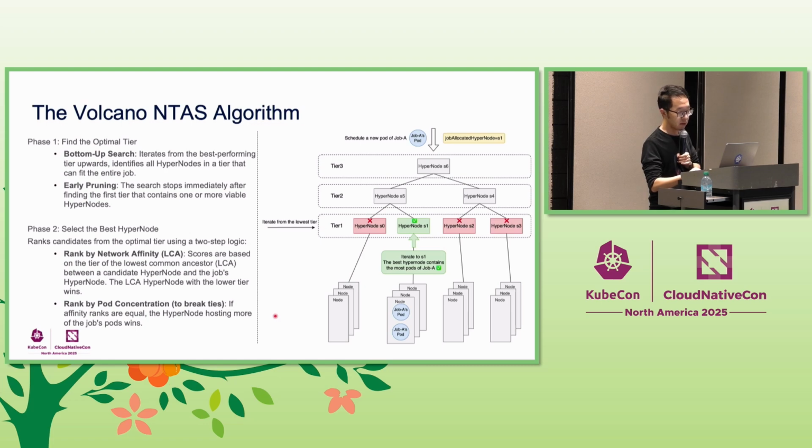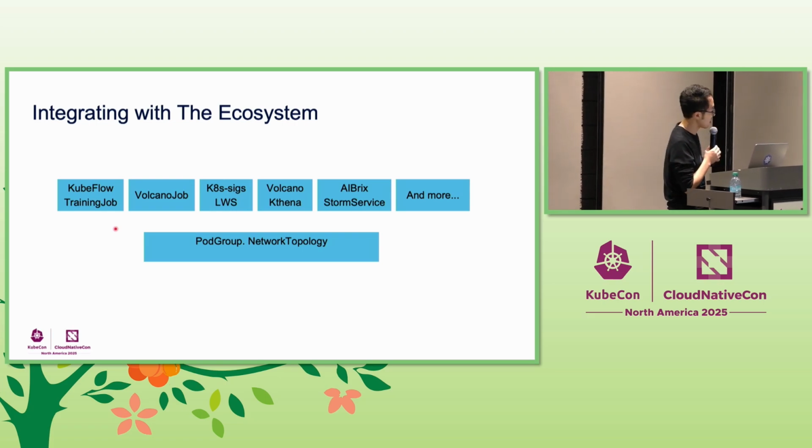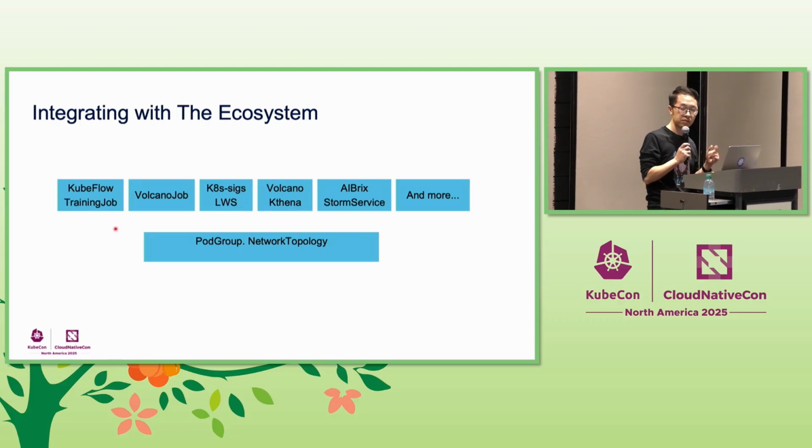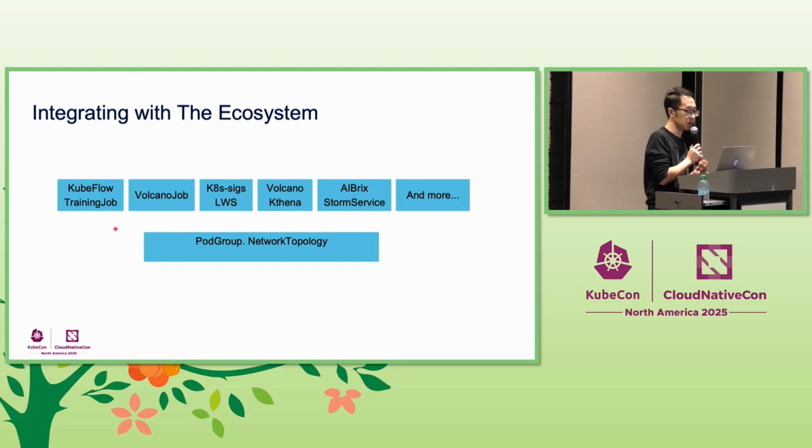And currently, another very important thing is integrating with the ecosystem. Because we are implementing that as a feature of pod group, we currently support multiple projects. For Kubeflow training job, it's quite easy to enable because the pod group is created automatically, and the Volcano job is the same. And LeaderWorkerSet, we just made the contribution last quarter, so it's also possible to use that.